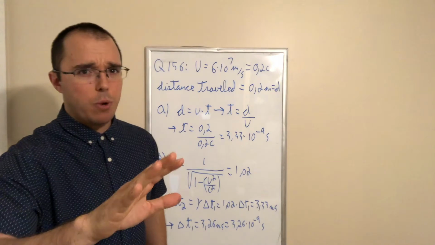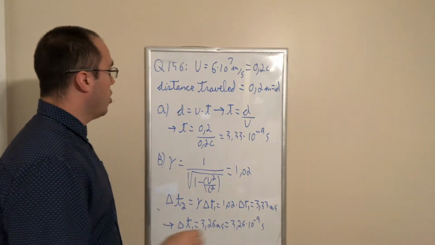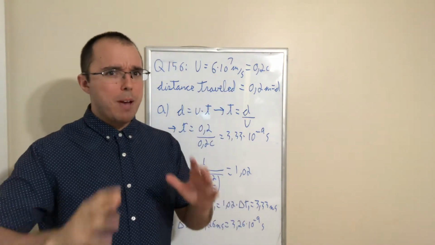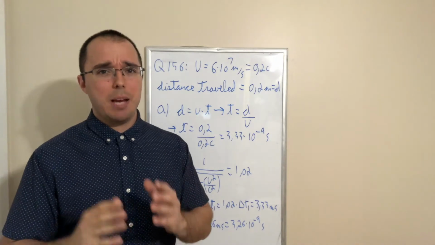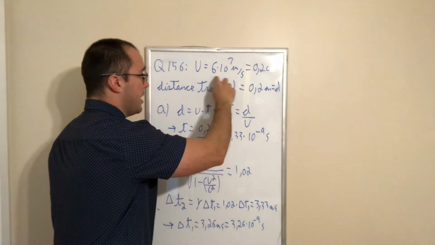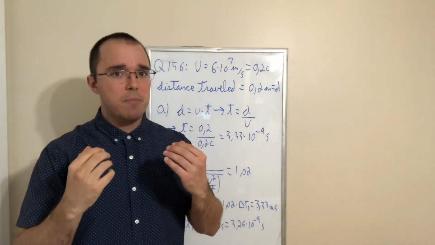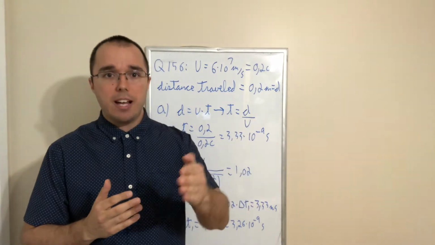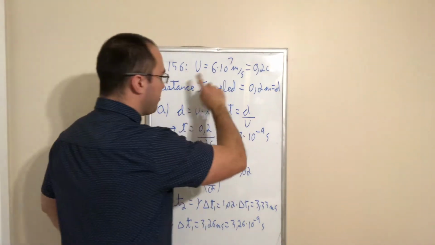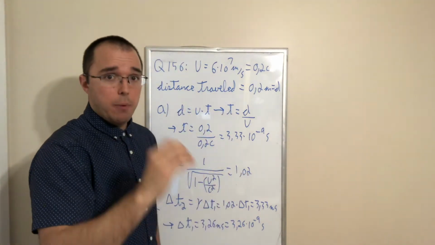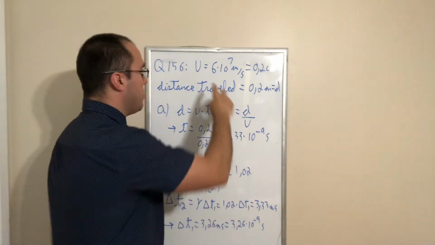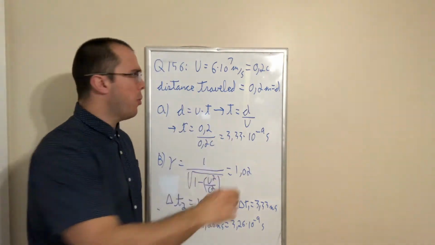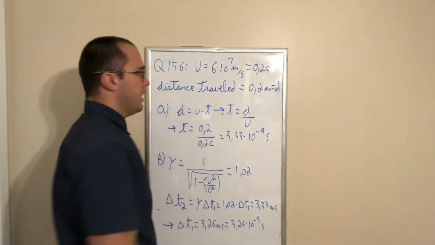So, first part, we should write the information that we have here. So we are given the velocity. Now, by the way, even though we are not told in which frame, remember that the velocity has to be the same in all frames of reference. So this velocity is the same from the point of view of the electron, and it's the same from the point of view of someone outside the TV measuring how fast the electron is moving. Now, remember that the speed of light is 3 multiplied by 10 to the power 8 meters per second, which means that this velocity is 0.2 multiplied by the speed of light, okay? And as I mentioned before, it's simply more convenient to write it in that format.